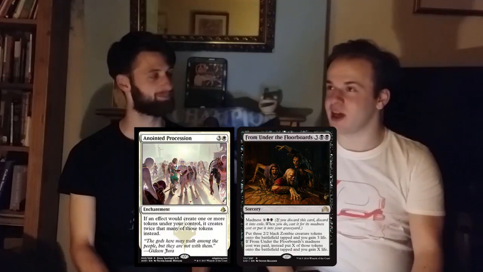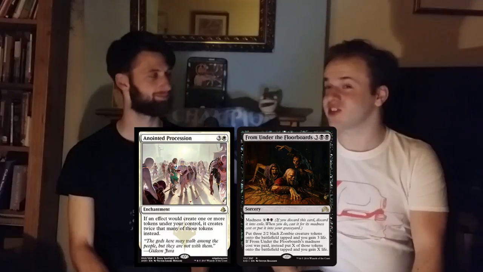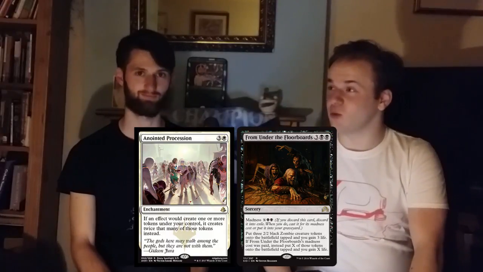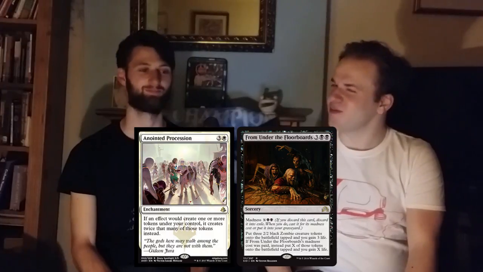I would like to make a white-black zombies deck. It looks pretty cool. I just want to make loads of tokens. I want to Anointed Procession everyone. I really want to do Under the Floorboards. Imagine playing 6 zombies out, curving into Anointed Procession into Under the Floorboards. It seems pretty powerful. That's one of the combos I'm looking forward to playing.